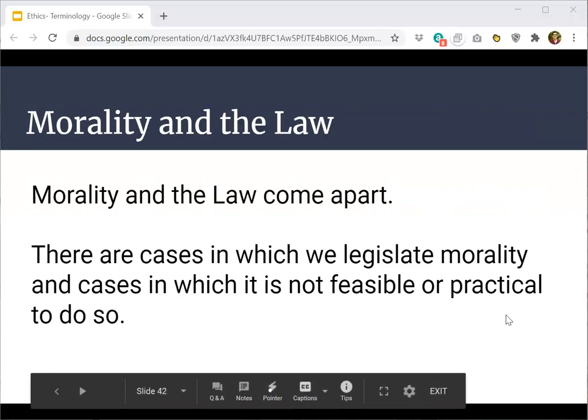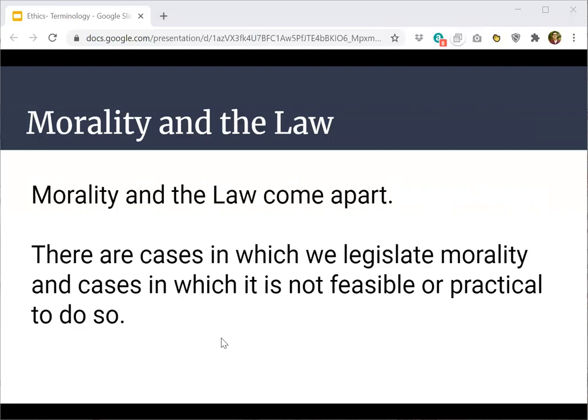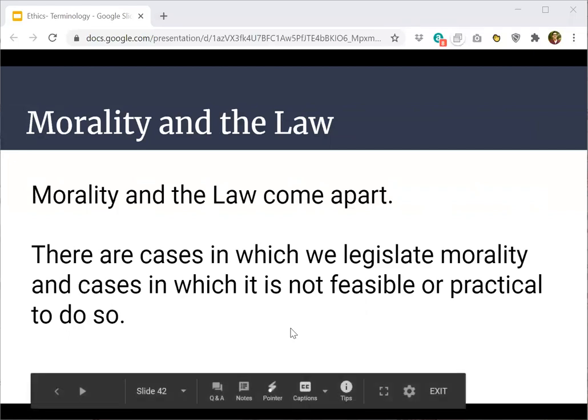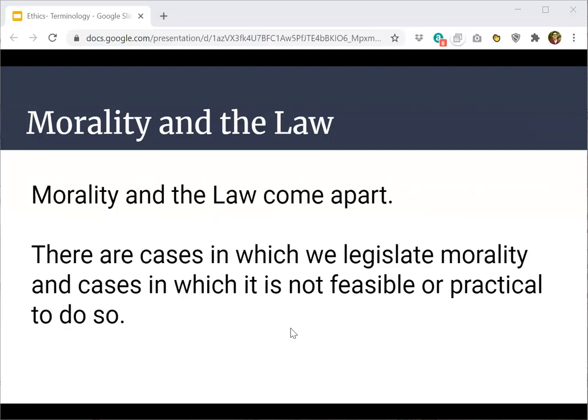All right, so this brings us to the end of this discussion of just the terminology. That gets us going into discussing ethics, and then we're going to start talking in the next lecture about metaethics. First we're going to talk about James Rachels's The Problem of Cultural Relativism, and then divine command theory.